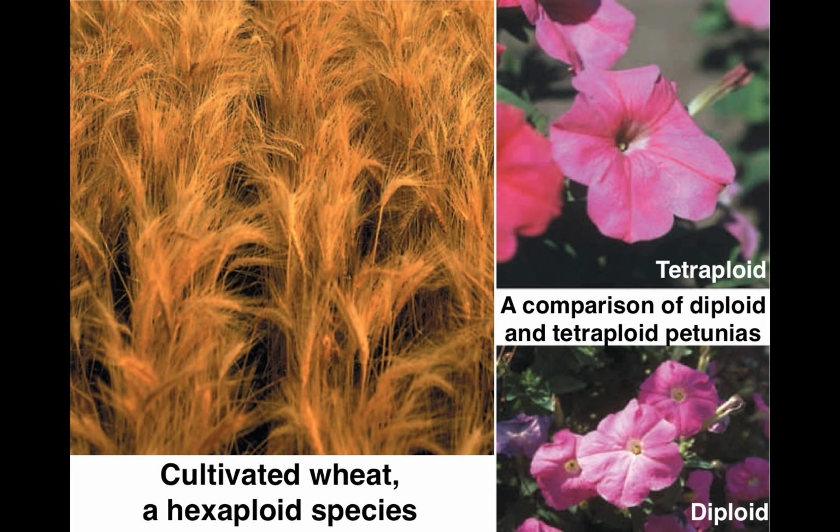So cultivated plants are often euploid. Cultivated wheat that you eat every time you have a slice of bread is a hexaploid species. It has 6 complete sets of all the chromosomes in the species of wheat. If you go to the garden center this spring and pick up some petunias, you might look for the ones with the biggest flowers. Those flowers are from plants that are tetraploid, perhaps, as opposed to the smaller ones that are from diploid plants.